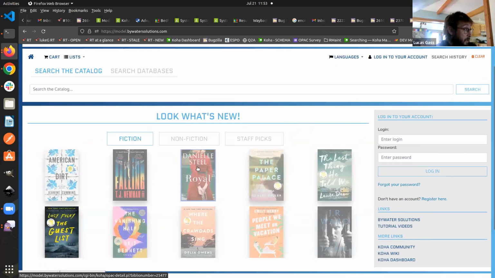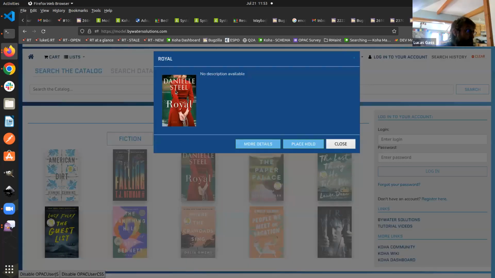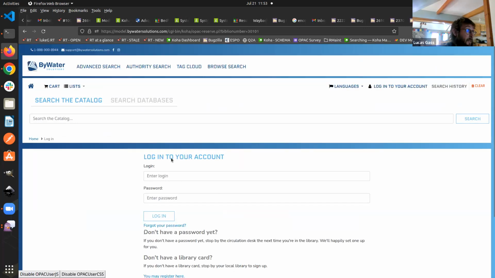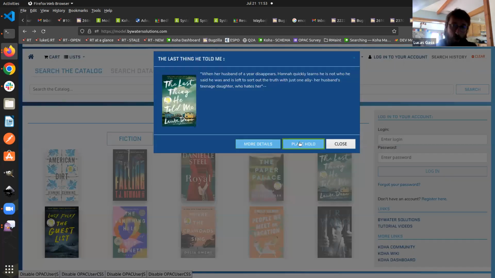If you click on any title, this one probably doesn't have that MARC field stuff, but this one does, with options to place a hold. If you're not logged in, it goes here. Might be nice if it just opened the modal. I was thinking that too. What do you guys think about that?